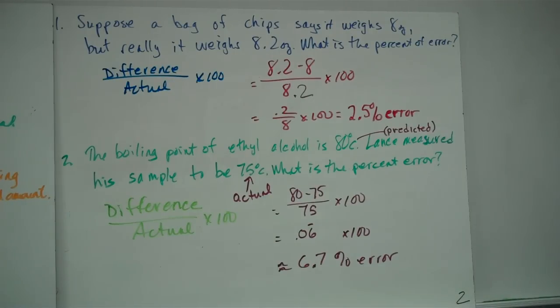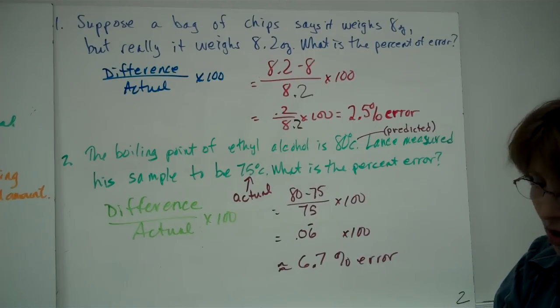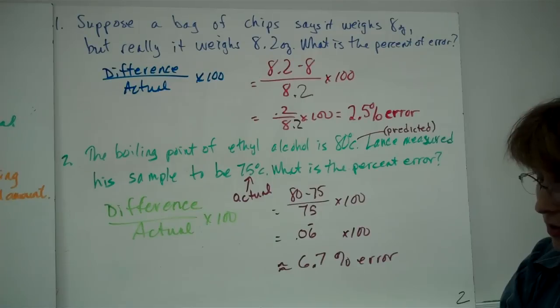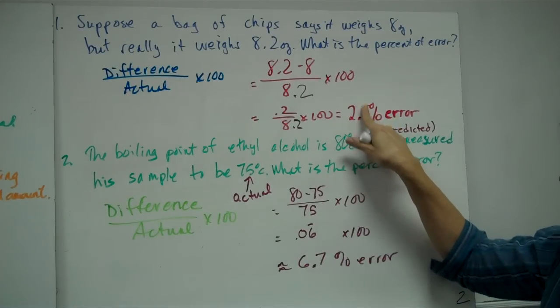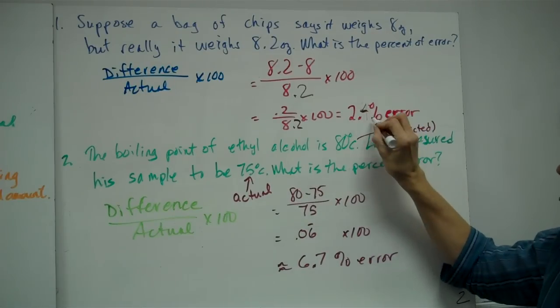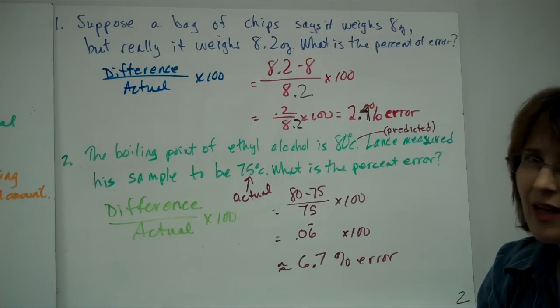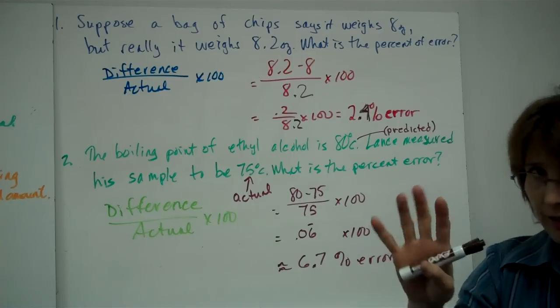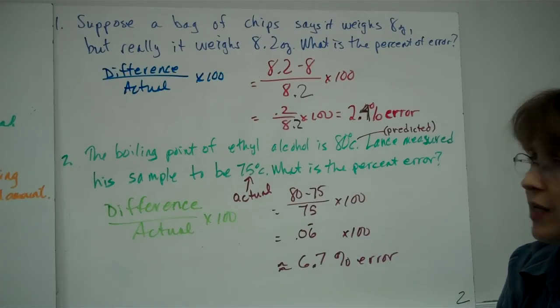So make sure you're really careful about that. It's going to be 0.2 divided by 8.2, and you can just always do these right on the calculator, 0.2 divided by 8.2, and then times 100. It'll give us 2.43. So we'll just lower this by a tenth. It's going to be 2.4, because 2.43 does not round to 2.5. So it's a 2.4% error. And a lot of these percent error problems, the difference is just in a tenth or a hundredth of a decimal of a percent. The answers are all going to be very close together, so you have to be very careful.